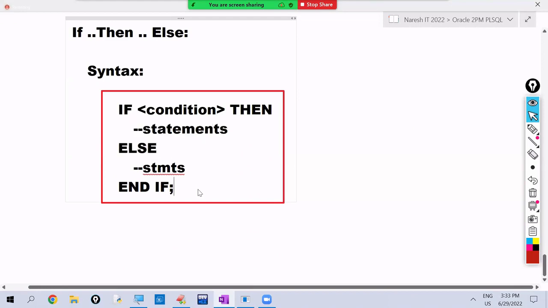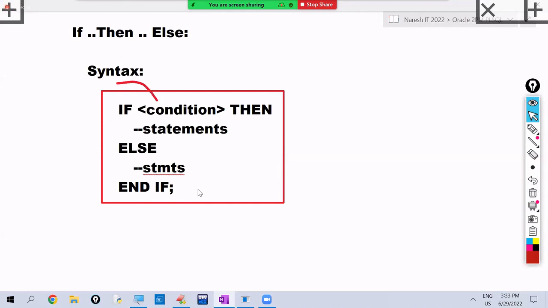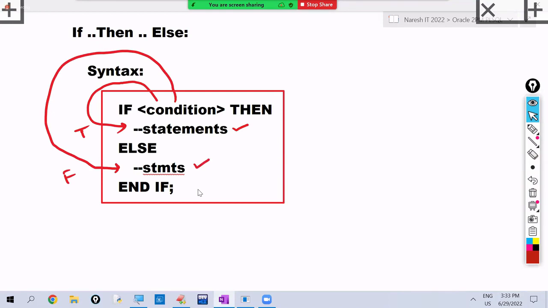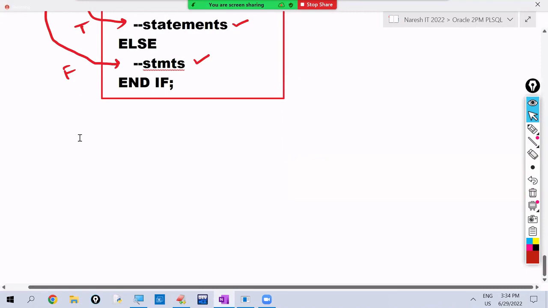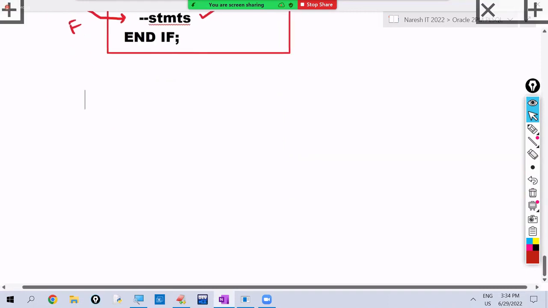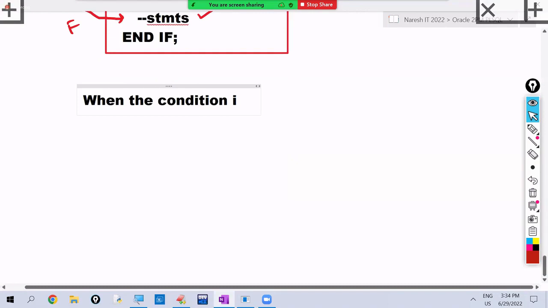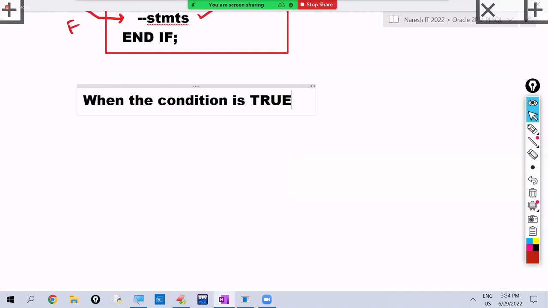So first condition will be tested. If this condition is true, this if then statements will be executed. If this condition is false, directly it goes to else and these else statements will be executed. So when the condition is true, statements in if then will be executed.